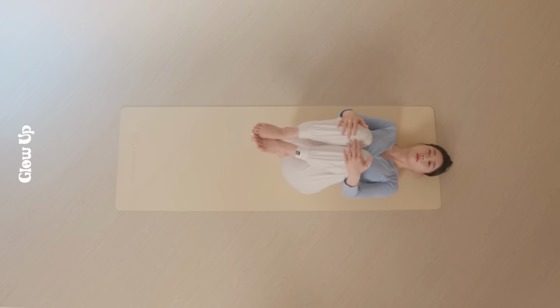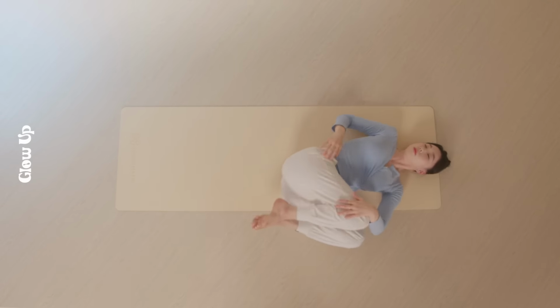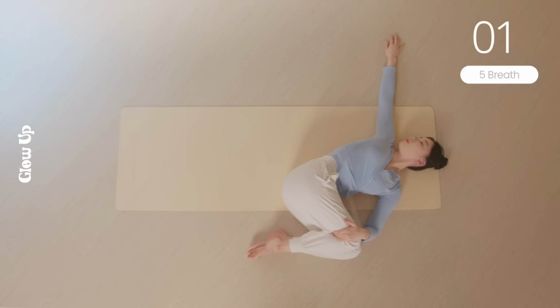Repeat on other side. Drop the bent knees to the left slowly. Look in the opposite direction and hold for 5 breaths. Next is the halasana.